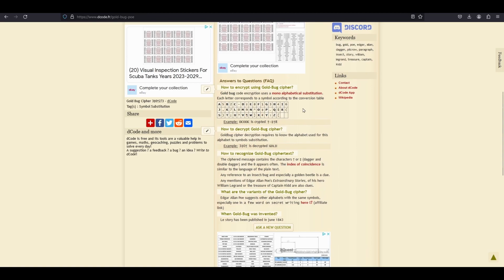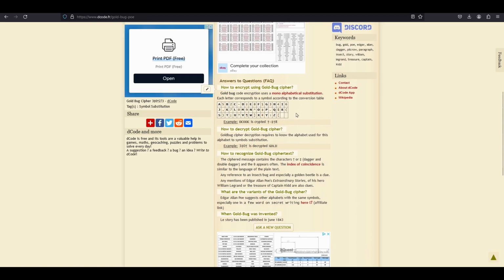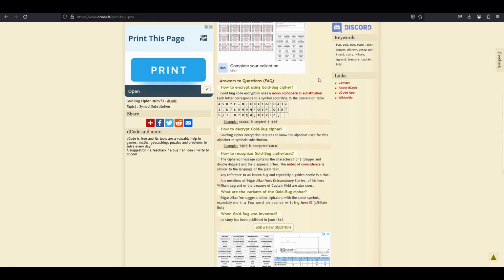All right, now the issue with a gold bug cipher is that they use a distinct character set, certainly, but, I mean, it's a simple substitution cipher, but it uses a unique character set. But some of the substitutions are alpha for numeric, which means that I have a little bit of an issue. Because our flag is in leet speak, some of our characters are meant to be numbers.